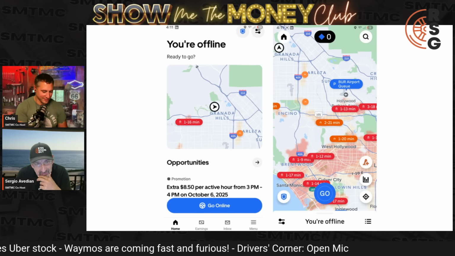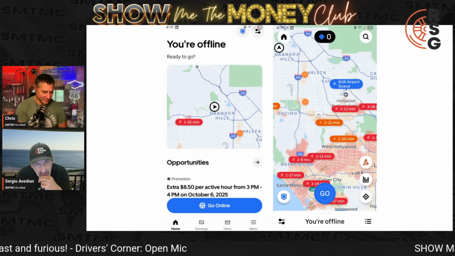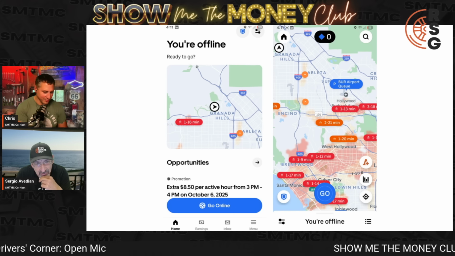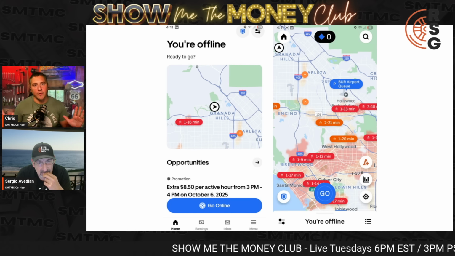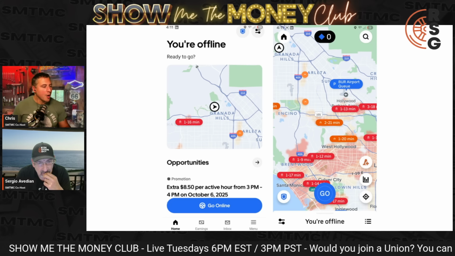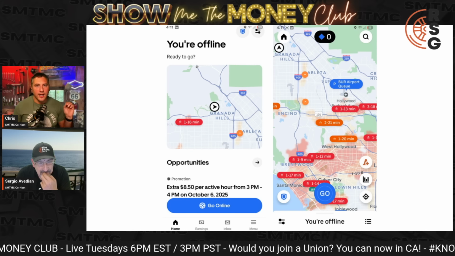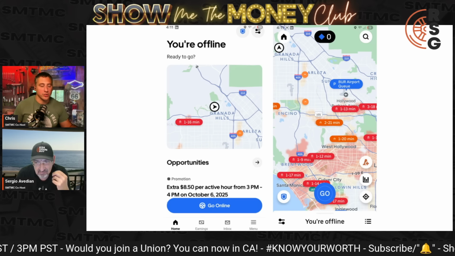So this is what we have. We have a new page when we turn the app on. Homepage. The earnings tab, I'll give them, it's good. I like the earnings tab because it breaks everything out pretty good. But the reality is, I don't want to see this. Can I have a toggle switch where I can turn this stupid thing off? And then I don't need to worry about it. So I can just go right to the map.